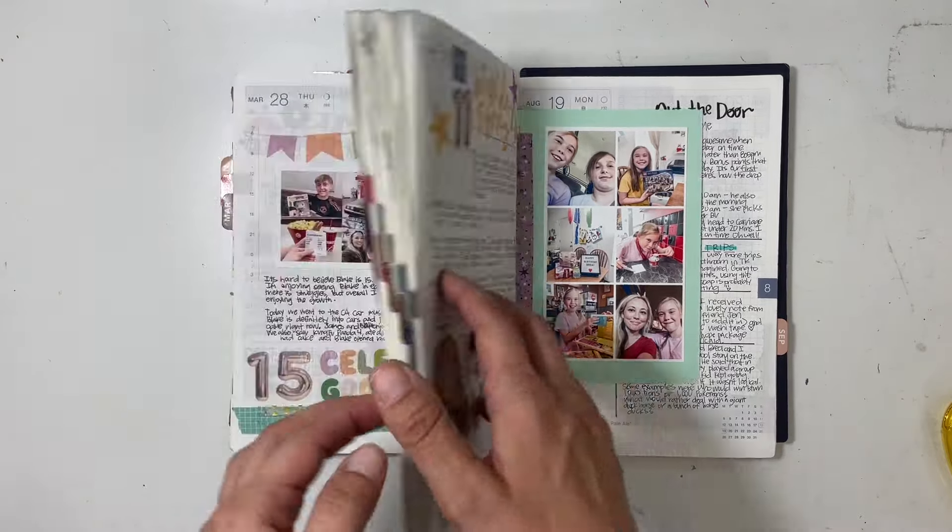I was really productive this day and did all the chores, so I had to document it. I had printed out some clear stickers from an Ali Edwards scrapbook kit — this one said 'Making the Most of It' — and I thought it would be fun to find colors and other pieces that went well with the page. The next two days are completely opposite seasons but I love how both came out. I had just seen a quote: 'Physically I'm in summer, mentally I am in fall — sipping on a warm drink, lighting a candle, cuddled up in a blanket reading my book.'